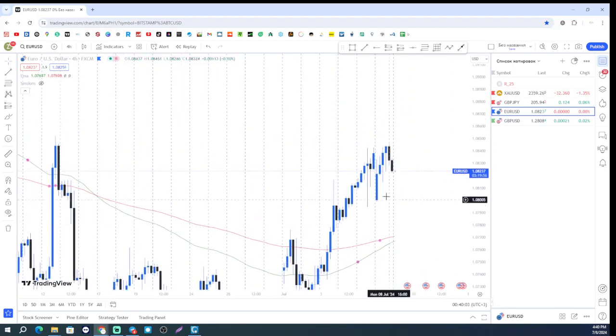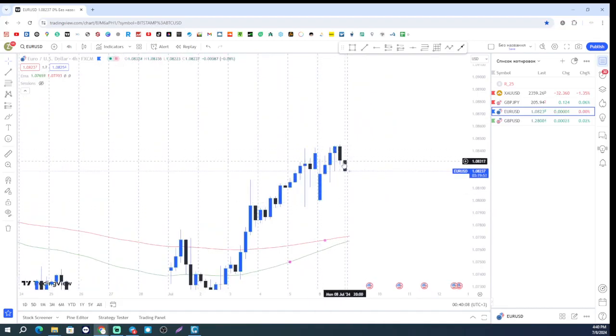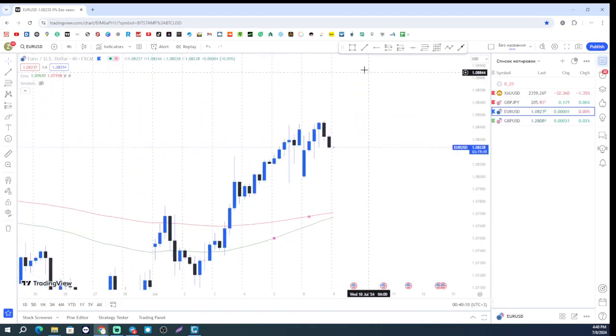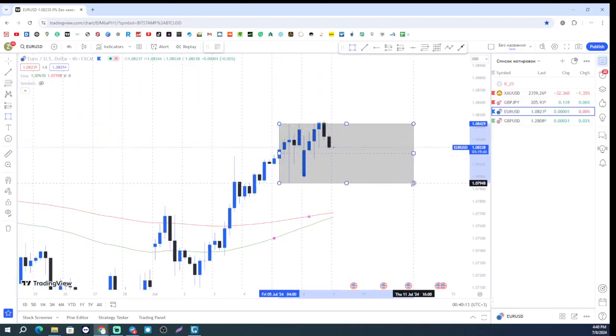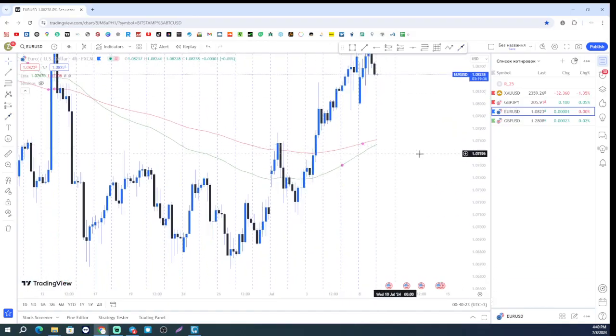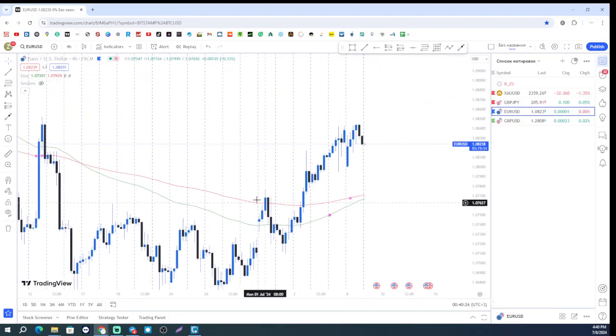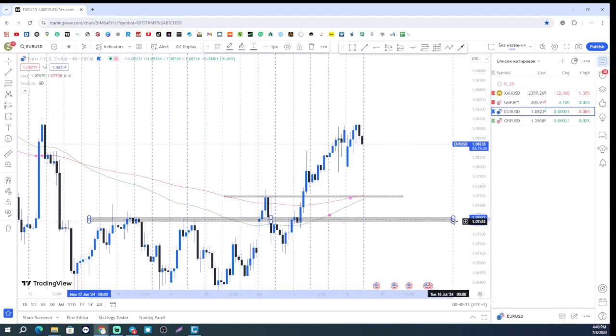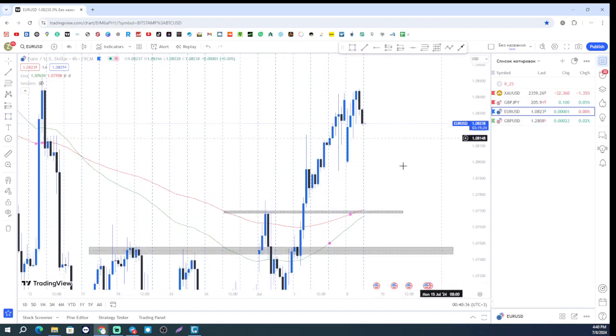At the Euro USD today we open with a big huge gap, but we filled up all this gap and right now we're kind of pulling back. Right now I would say we are kind of in the consolidation, but at the same time I would say we are still kind of going into the uptrend. I would suggest you guys draw this zone. This is a good zone to trade off. But in the meantime, that's basically on the 4-hour.